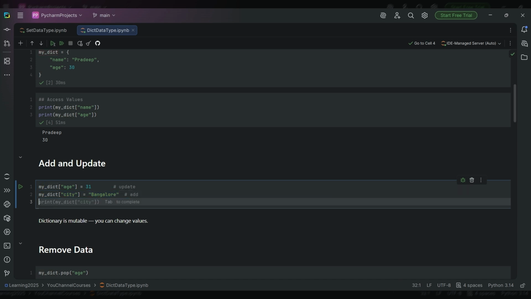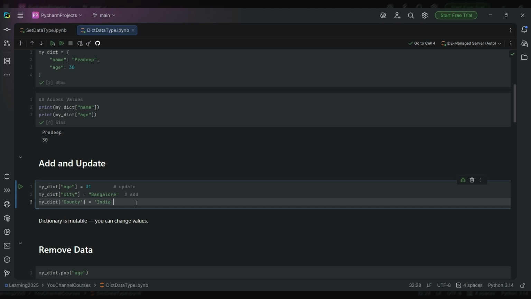If you want to add the country name, you can just use the key country and the value India.